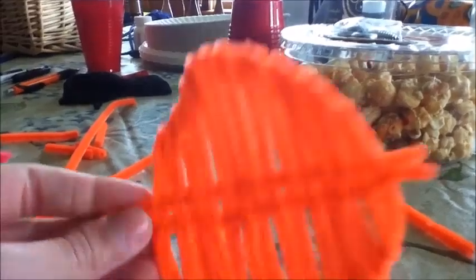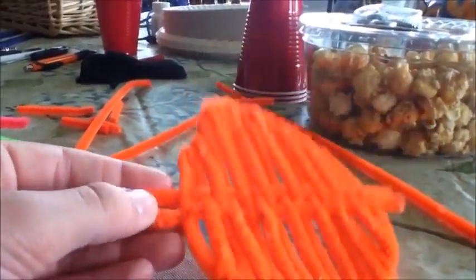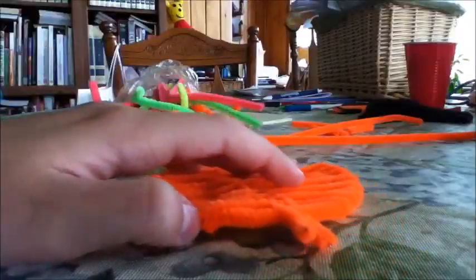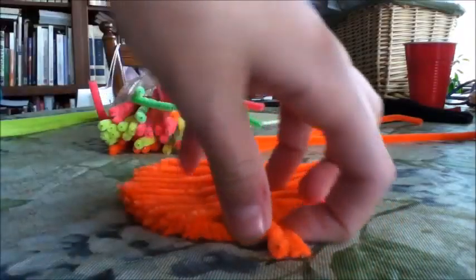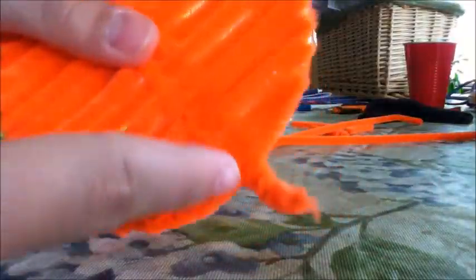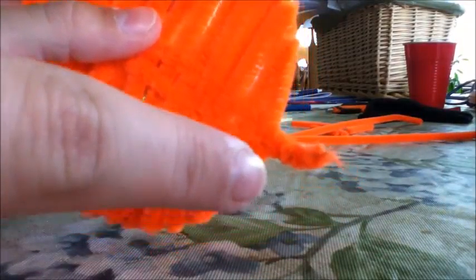After that, you can either cut these tips of the pipe cleaners, or you can just twist them together and fold them in the back, which I'll show you with these two. You're just going to twist them together like that. You're just going to push one over the other, kind of like a twisty tie, to seal them off here, and you go all the way to where the two ends meet so that it looks like one joint kind of thing here, and then you're just gonna pull it around back like that.